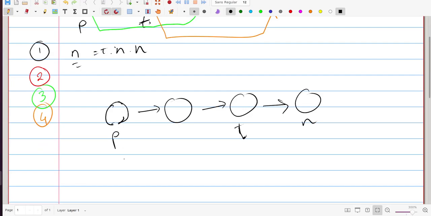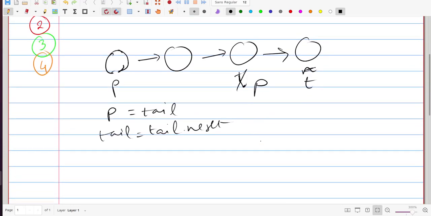For the next iteration, all we need to do is to say that the previous has become equal to the tail, and the tail is going to go to the next one. So this is going to become tail, and this is going to become previous.